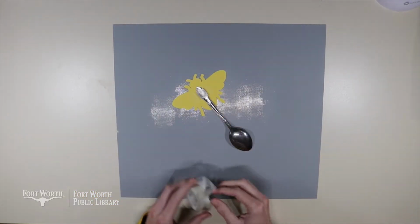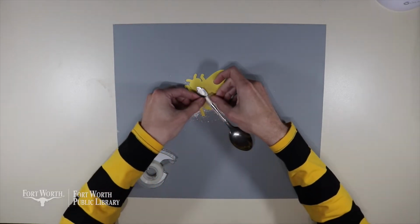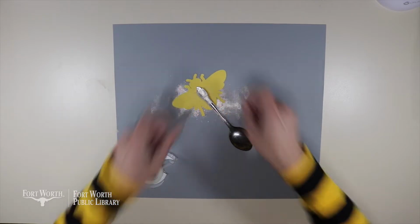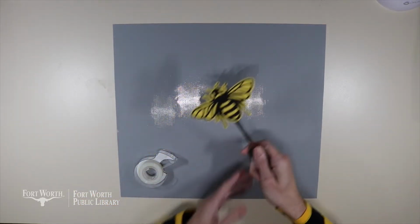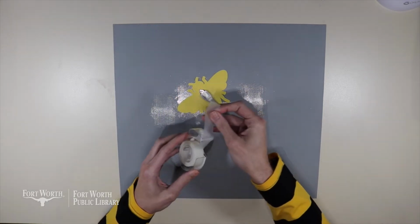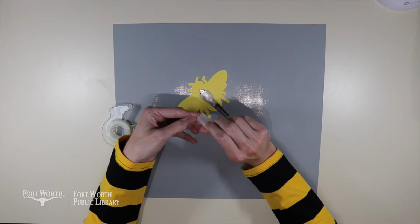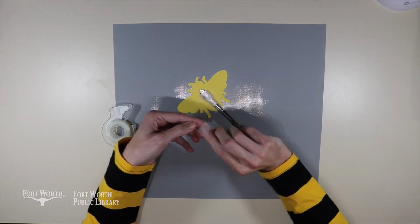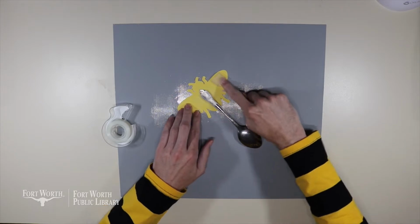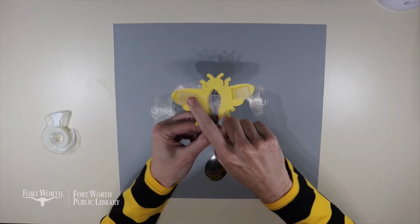Again, you can use a popsicle stick, so if you wanted to glue your popsicle stick to your bee, you could do that. But I don't have any popsicle sticks around, so I'm just going to tape it on really quick, just like that. And it actually probably makes it a little easier to hold and move around. Next, I'm going to take a couple long pieces of tape and fold them over themselves, so that way we have the sticky side facing out. And I'm going to place it onto both wings. There we go, I've placed some tape on either side of the wings, so that way the sticky side is out.